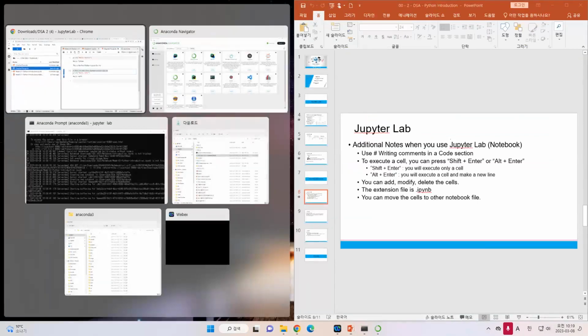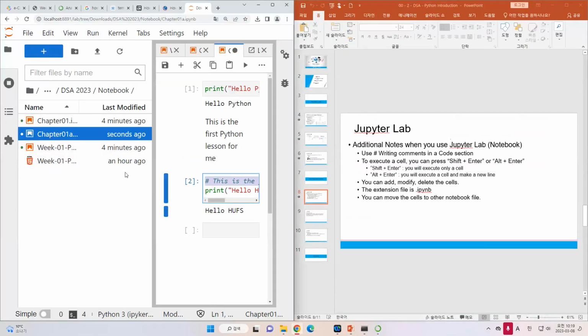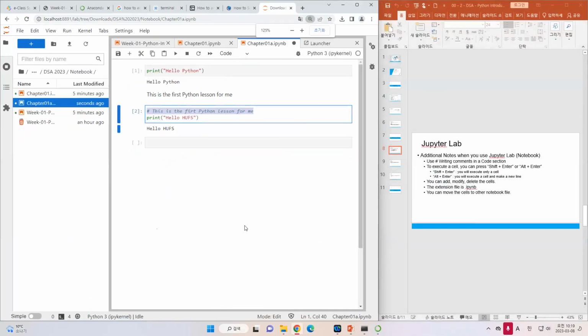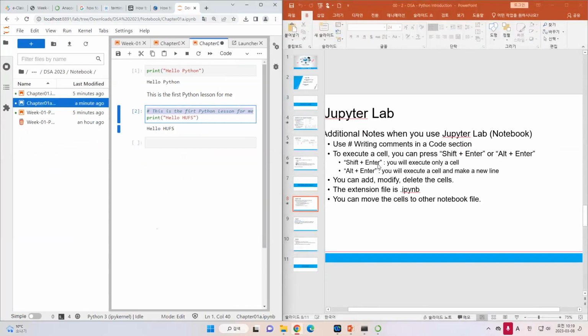So for the execution, there are some options to execute a cell.